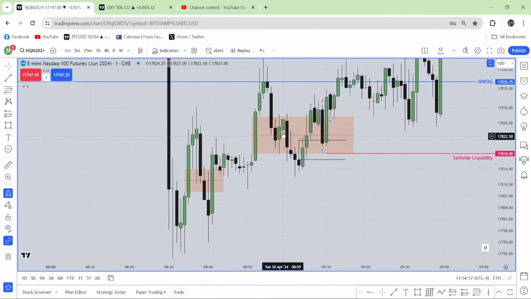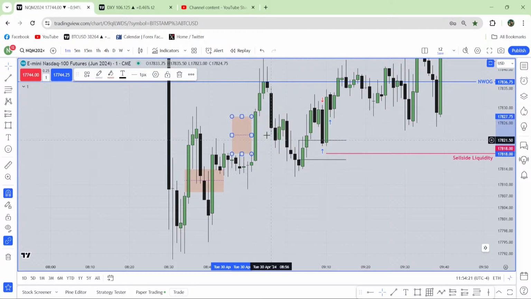Same time I got this breaker block. Now I'm gonna remove this thing. Now, all I get the precision is market is going higher, but not from the fair value gap. So I didn't take entry to that order block. Instead of that, I marked this breaker block.